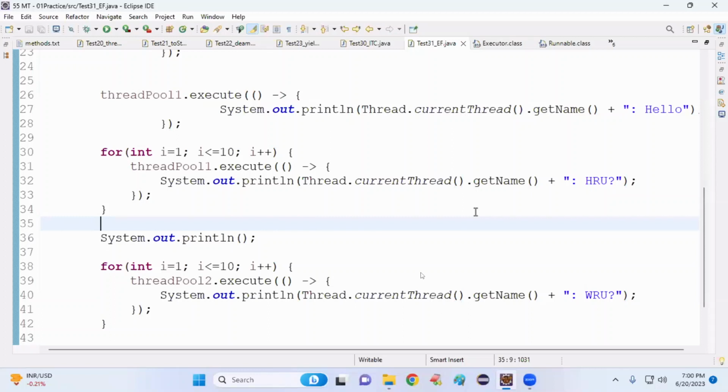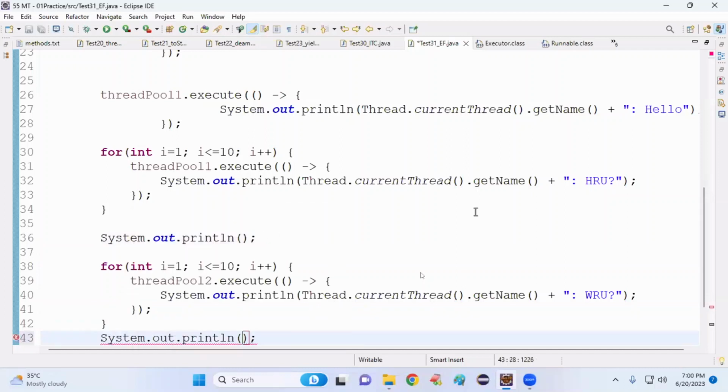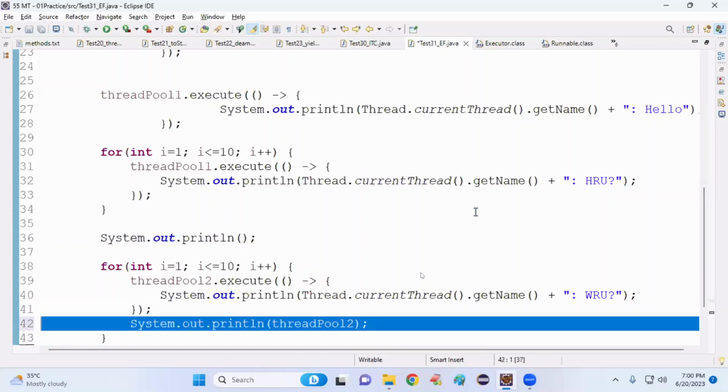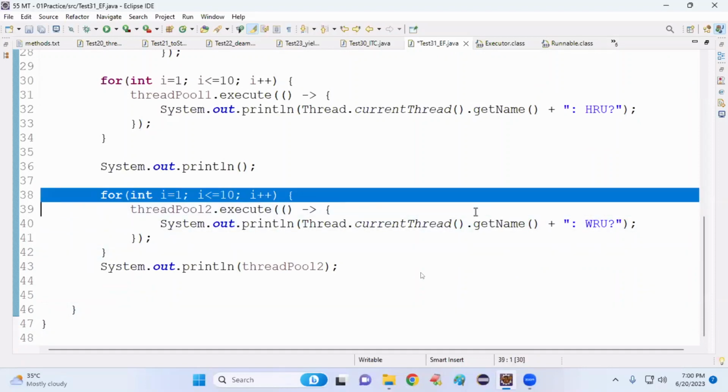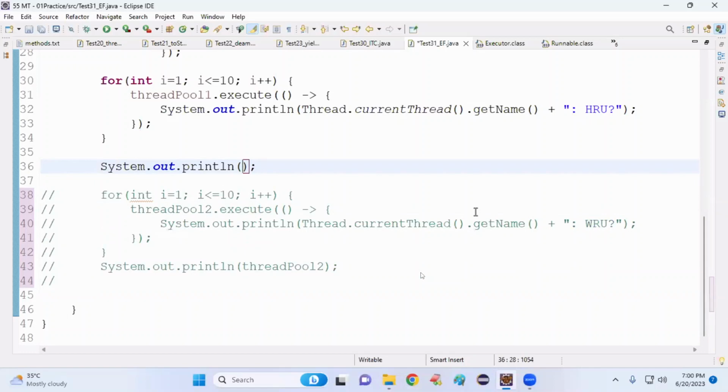Now I want to display here System.out.println thread pool 2. And here also. If you observe the output previously, you got some special output for thread pool 1.